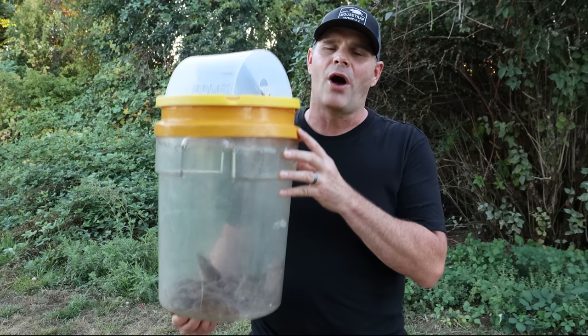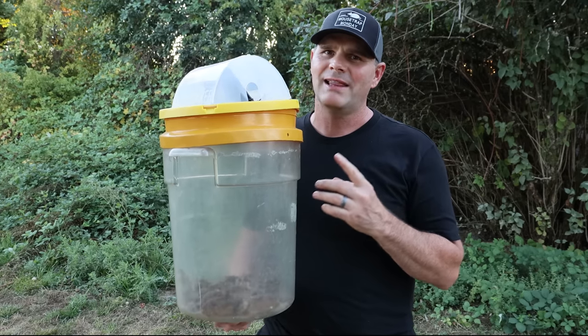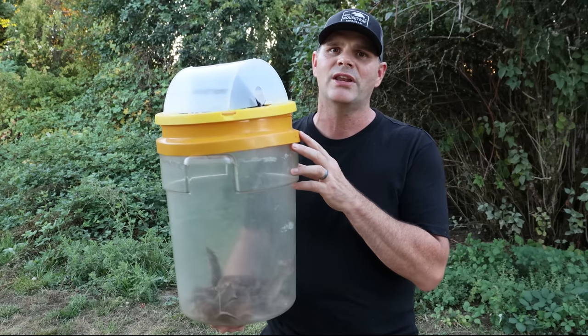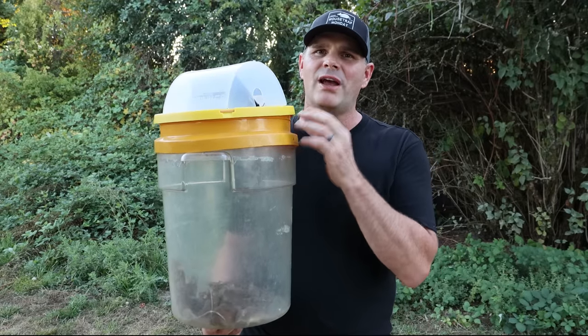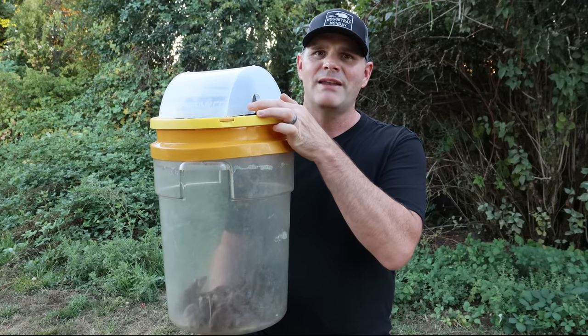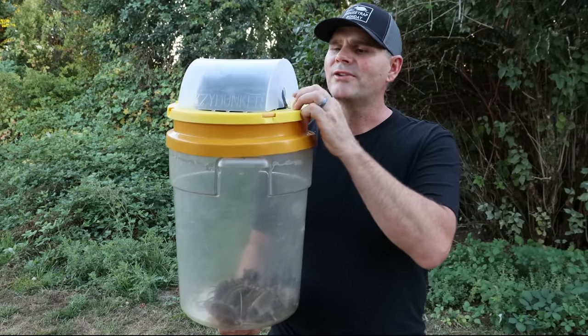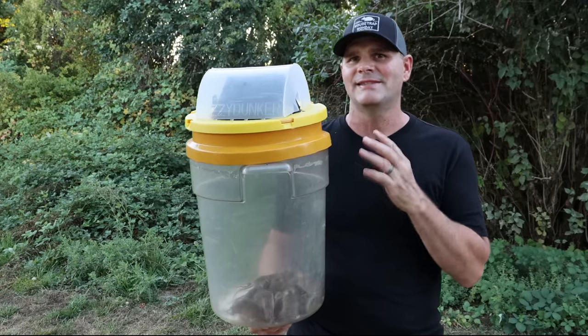It's what I consider to be the all-time greatest mousetrap ever invented. Now I may be slightly biased, and that's because this mousetrap is one that I personally invented and have been working on for the past year. I've been testing it, caught over 300 mice in the testing phase, and I want to announce that we finally have it ready to go to market — this is something you can purchase. The name was given by my nine-year-old son who saw it spinning and said it looks like the Dizzy Dunker, and it stuck.